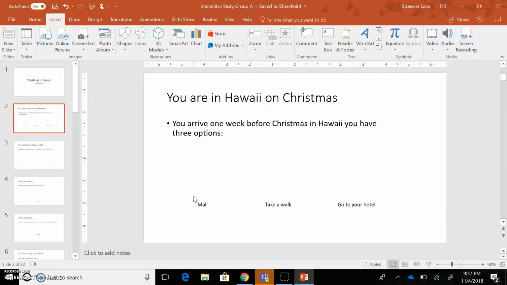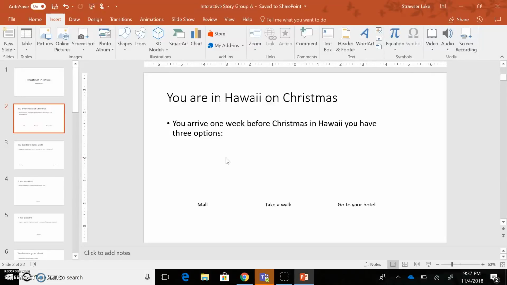After you have each one of your choices linked to the appropriate places, you want to add colors, backgrounds, and pictures to your slideshow. I think most of you know how to do that. You know how to add backgrounds and you know how to add pictures. Just in case you don't, I'm going to show you how to add some pictures and some sample backgrounds to your PowerPoint real quickly. But that's the last thing you're going to do before you turn this in.